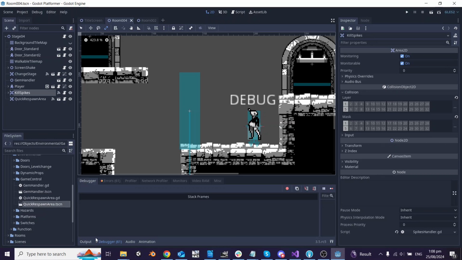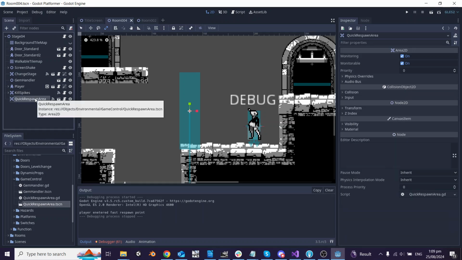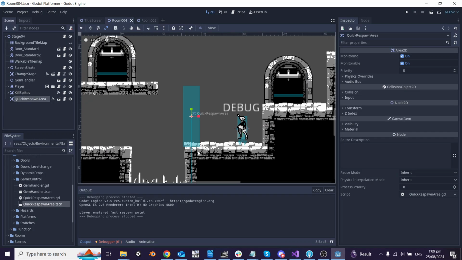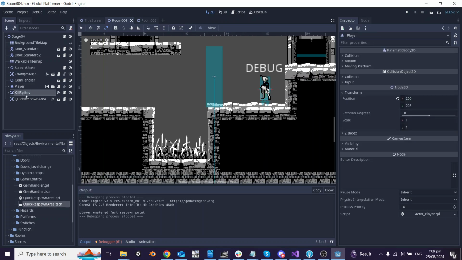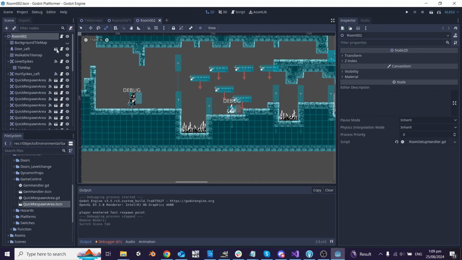Nope, that's not helpful either. These tutorials are a lot harder than I expected. I really need to write a script for this. So for shits and giggles, let's scram that and see if the problem is because we haven't set our Killspikes up correctly.